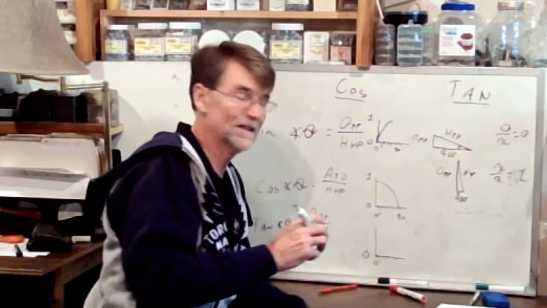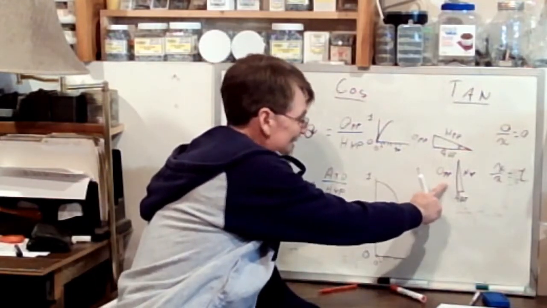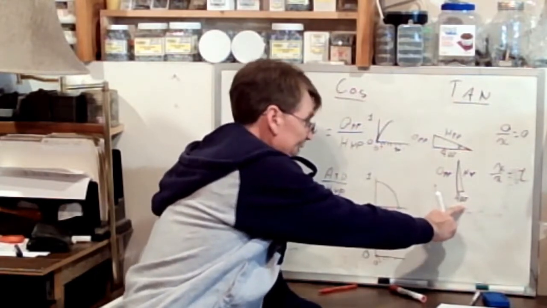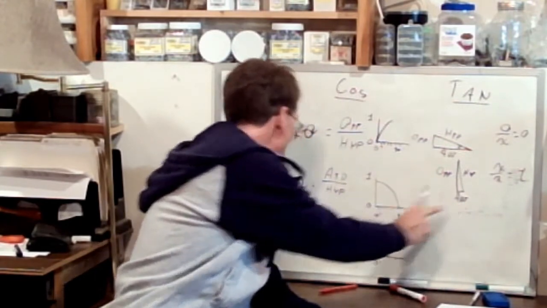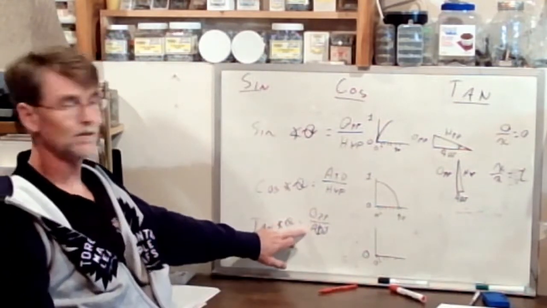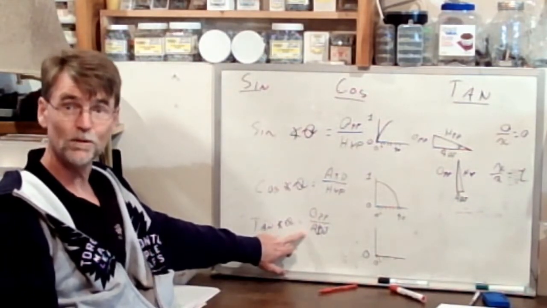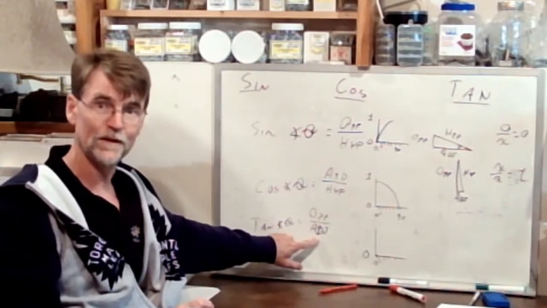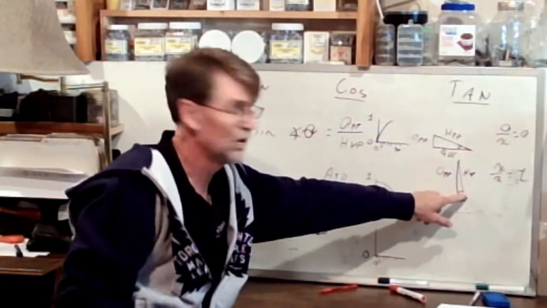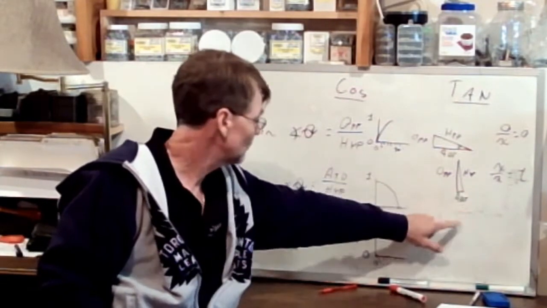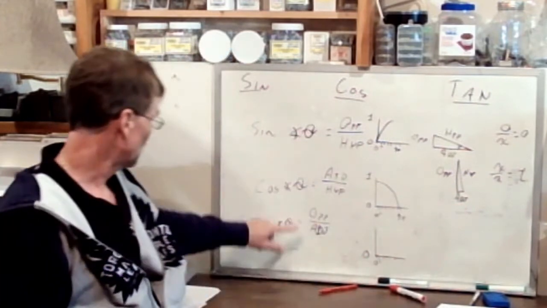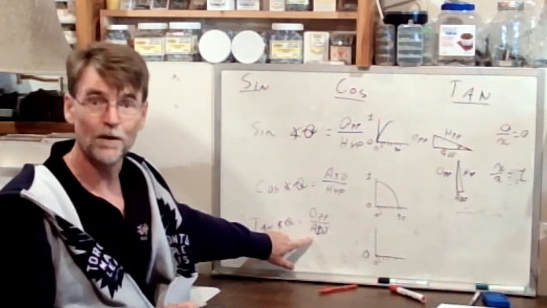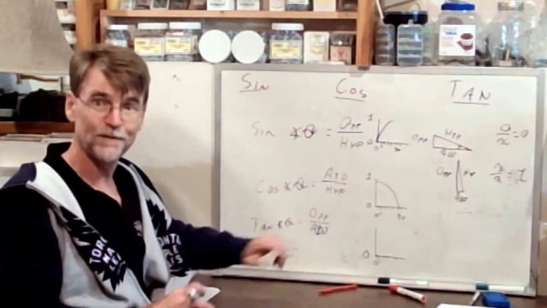But it gets messy right here. Watch this. Now when we get to this situation, the adjacent is going to get to 0. At 90 degrees, the adjacent is 0. And now we have a number divided by 0. Well, what is a number divided by 0? It's an infinitely large number. Imagine this isn't quite 0. It's a very, very small number when we have an angle of 89 degrees. We have an adjacent of a very small number, and whatever this number happens to be divided by a very small number gives an extremely large number. And divided by 0 is infinitely large.